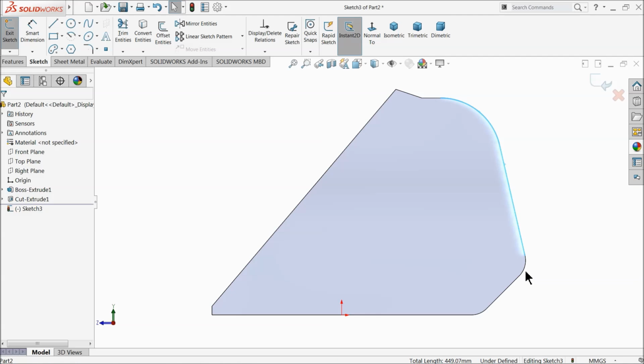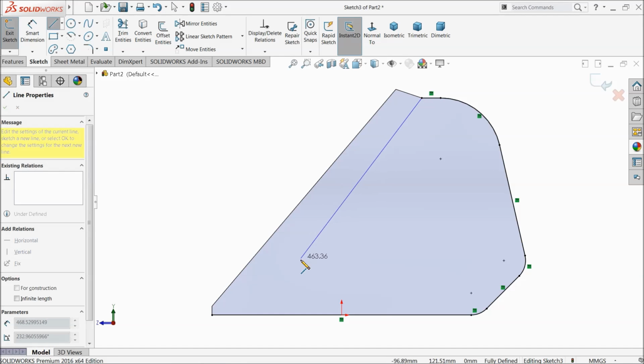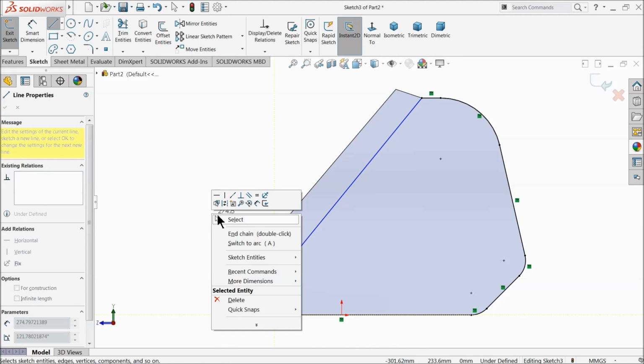Select these outer edges and this. Convert entities, choose here line and connect up to here, down, exit.